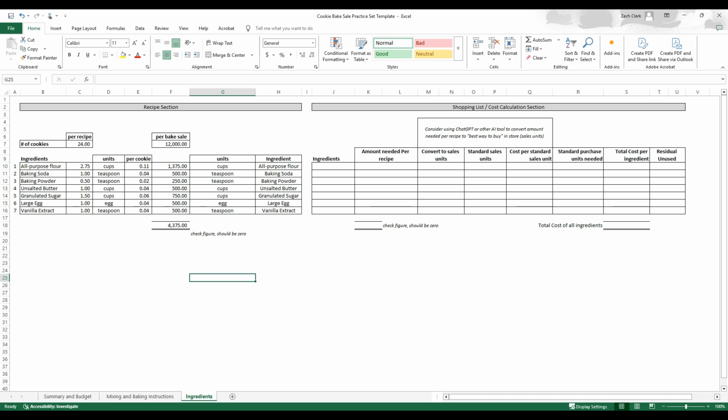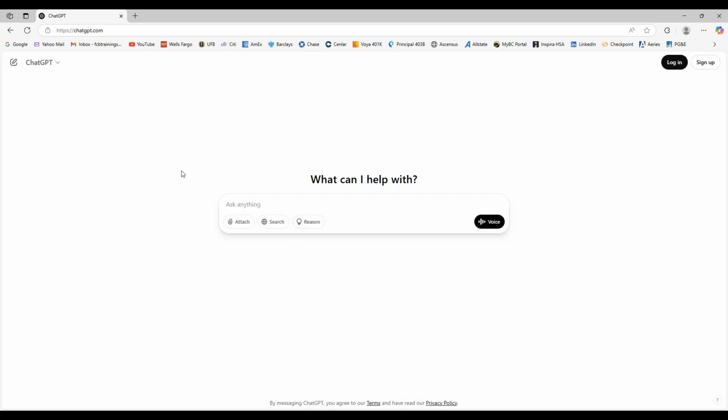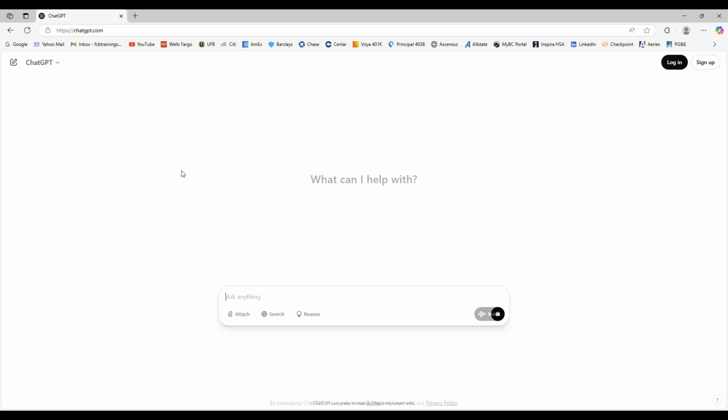Let me switch over to Chat GPT right now, actually, and I'm curious to look at these ways with you all. So I'm going to click over to that screen now. Okay, so I'm using Chat GPT. There are other AI tools out there as well. But I'm just going to go ahead and insert here and say, can you please give me examples of cookies that have 7 or less total ingredients? Let's see what it says.